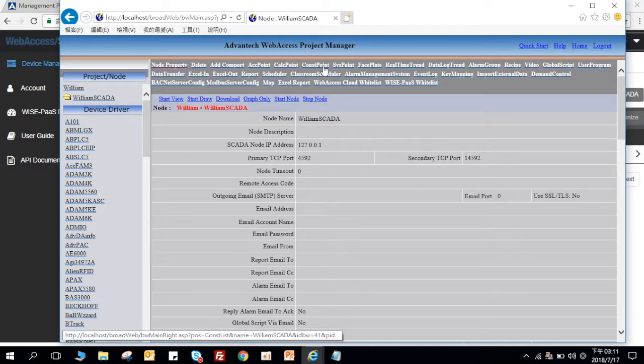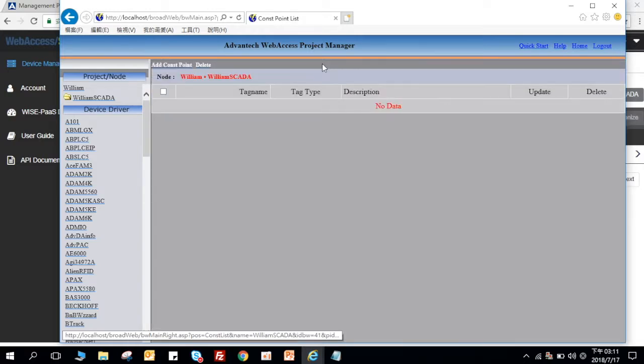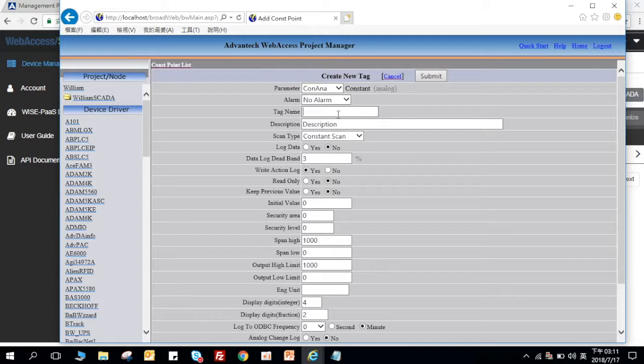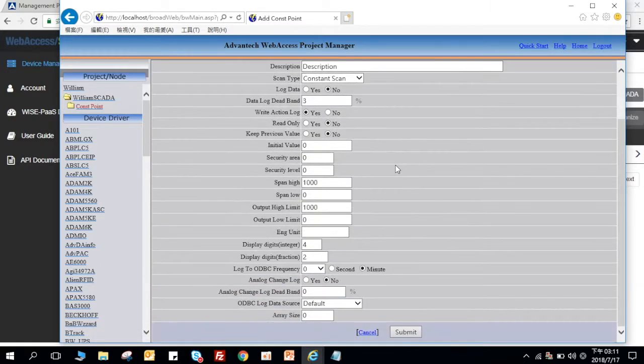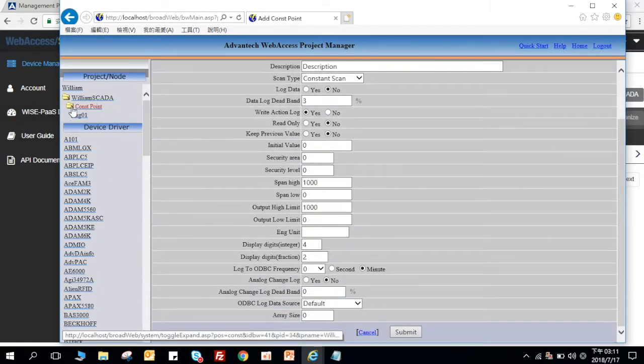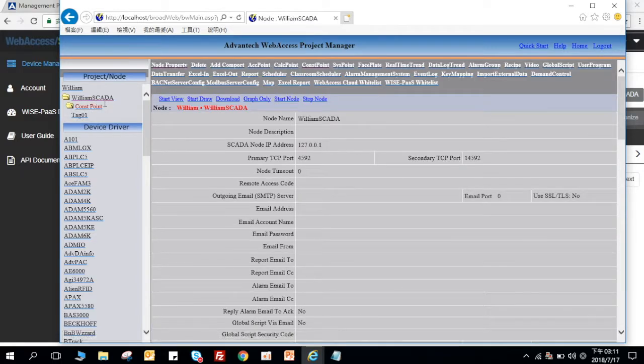And then I add a constant point. Now I have a constant point, and then I have to put this constant point to my whitelist.